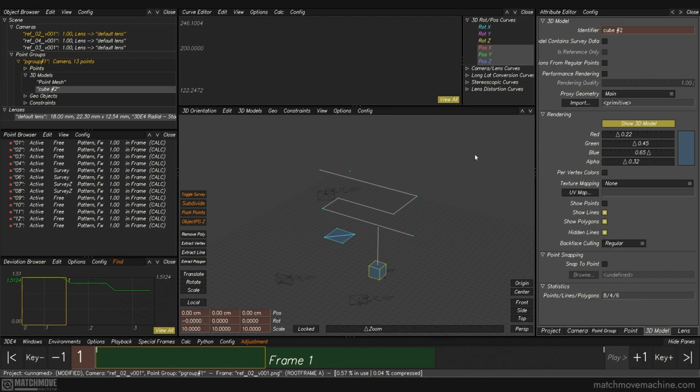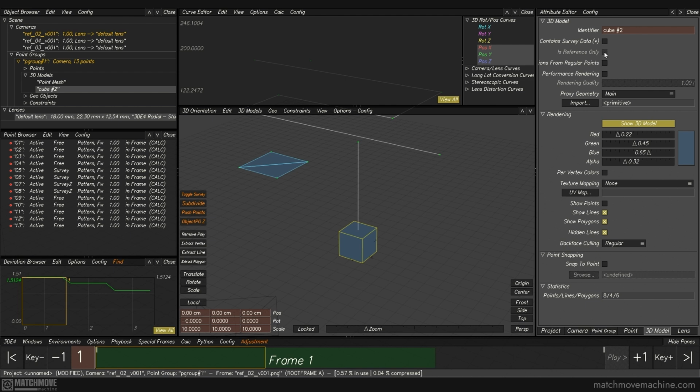coordinates from the geometry. If you check model contains service data, the object is locked and cannot be moved. When I say an object contains service data, it means its coordinates are fixed. The corner always stays at those coordinates. The plane always lies in that plane. When I disable service data, the object can be moved and its coordinates can change. This might sound confusing, but we'll clarify it in the next example.